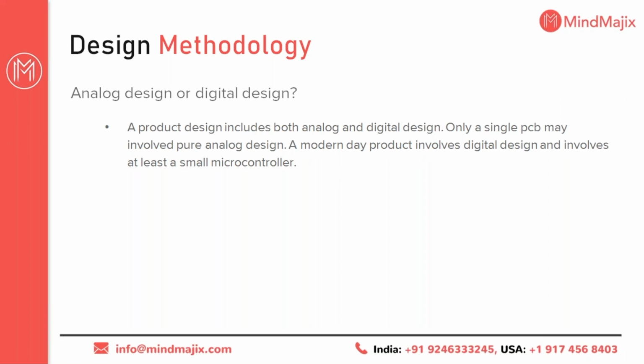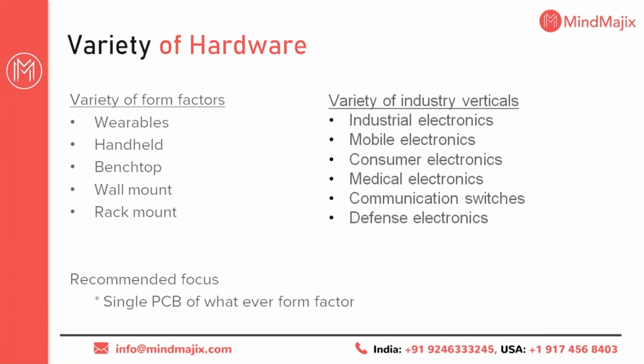The modern day product involves digital design and at least a small microcontroller. A variety of hardware can be thought of, such as industrial electronics, mobile electronics, control, and medical electronics, and of course communication and computer electronics. These are all there, and then there is also a variety of form factors that we see in wearable, handheld devices, built up, and wall mount.